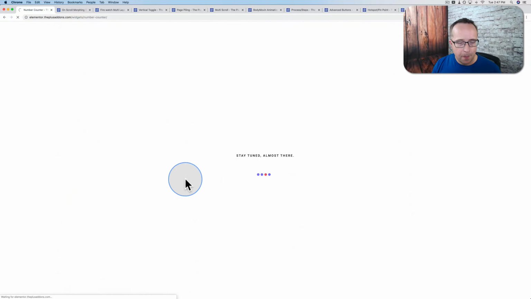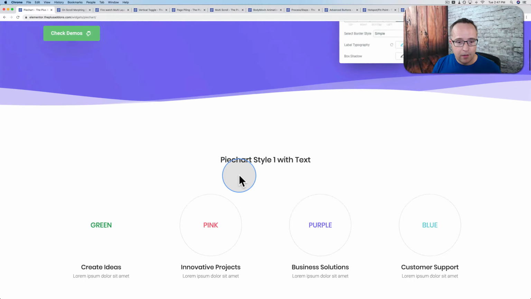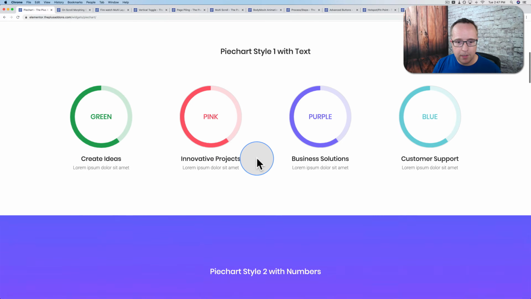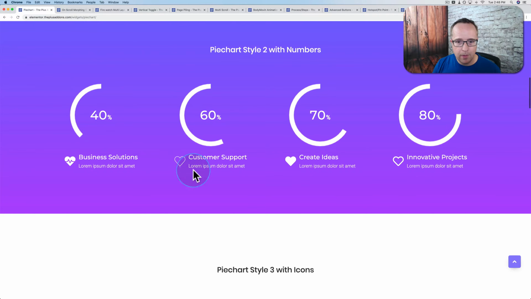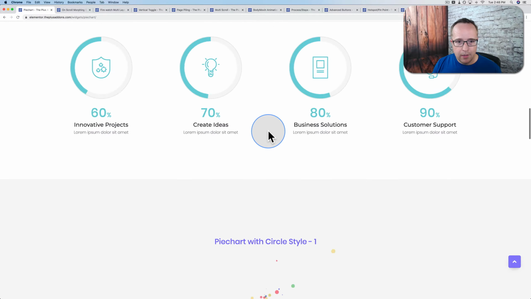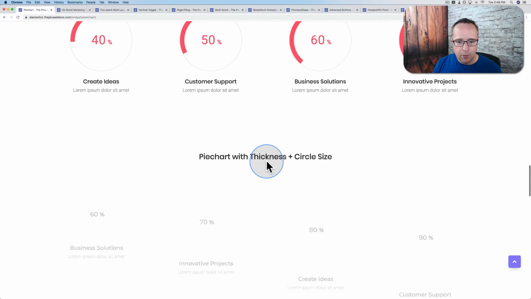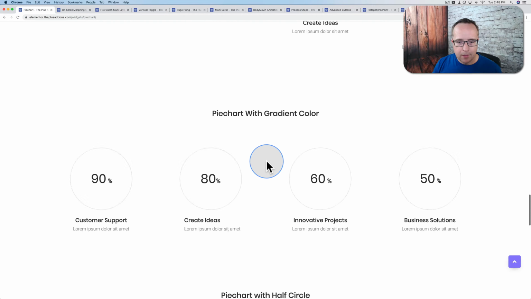The PieChart, pretty standard widget as well. There's not too much you can do customizing a PieChart. PieCharts are PieCharts. And these ones are all kind of the same effect where you have a circle of some kind filling by some amount. And they're all like that, but they have nice presets, and that's a cool background too. I like that background. So nice presets, pretty awesome stuff.